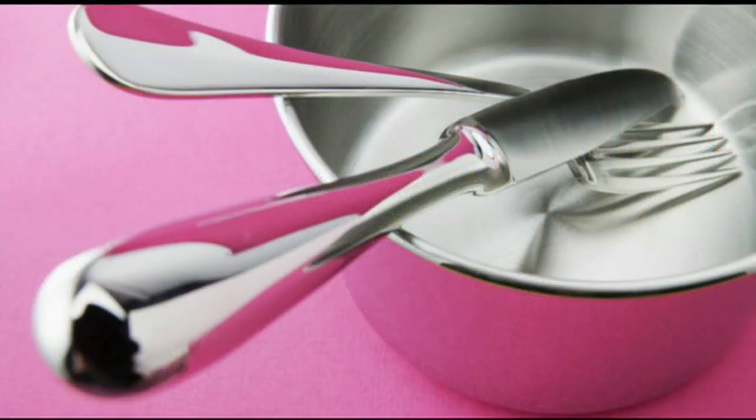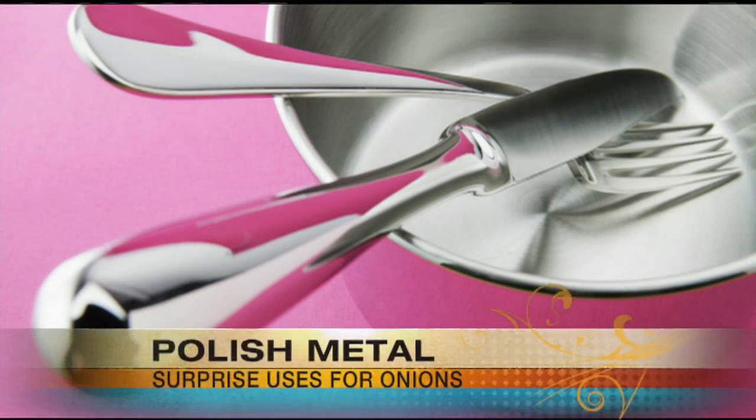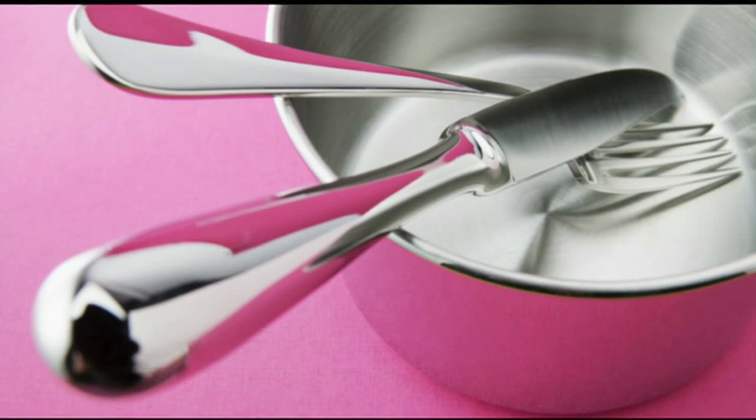All right, next is polished metal. Crush up a raw onion and combine it with equal parts water. Using a damp cloth, rub the mixture on metal surfaces like faucets or fixtures until they're shiny and clean. That's how you get those things to get nice and shiny. No matter how much I try. Next tip. Windex doesn't work. No, it doesn't work.